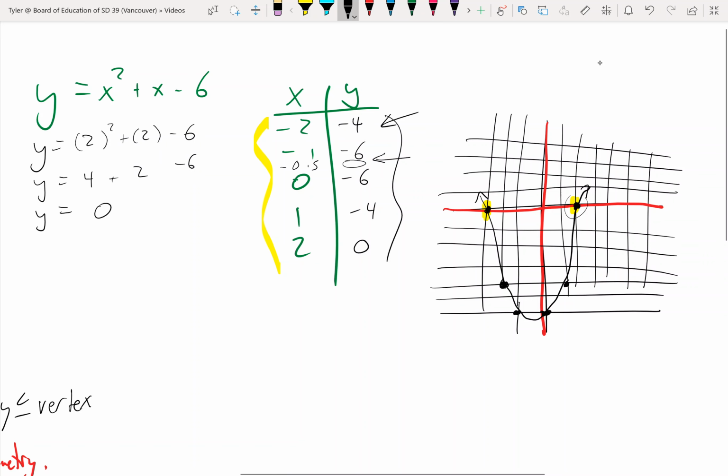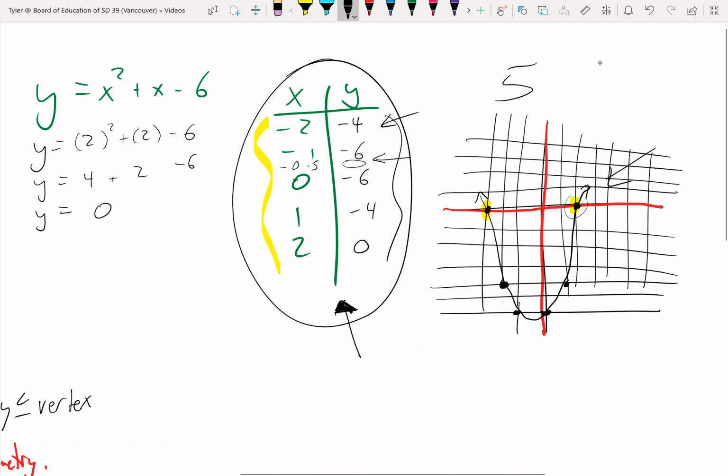Okay? I don't want you to worry. This is going away very soon. This is the slow way to do it. If you totally forget how to factor on your test, you could do this. It just takes forever, as you saw. Okay? We're going to learn cooler ways to graph it, but that's the basics so that you can make a basic parabola that looks like that. 5 points is required to make a parabola. Ideally, the vertex and then 4 other points. Okay? 3 points is kind of lame, not enough. That's how you graph it when you need to graph it.